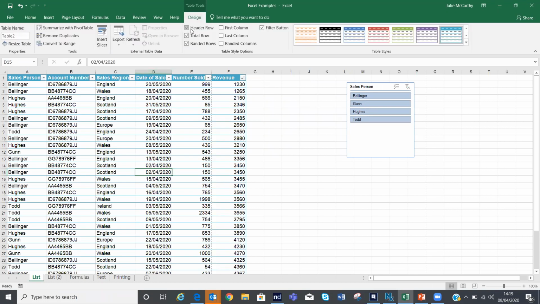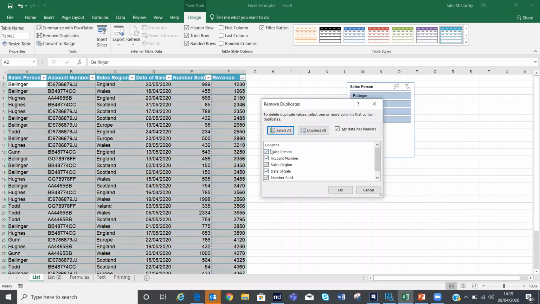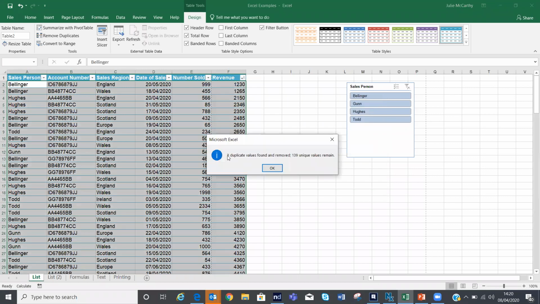So if I go back to the design tab, one of the other really useful features is being able to remove duplicates. So if I'm not sure is there duplicate rows in here and I don't want to sift through finding it myself, I can just click into remove duplicates, say look through all the columns, look at every column, every cell, is anything within a row identical. So if I click on OK, it's found 3 for me, and it will remove them.